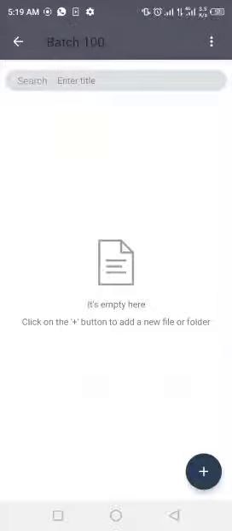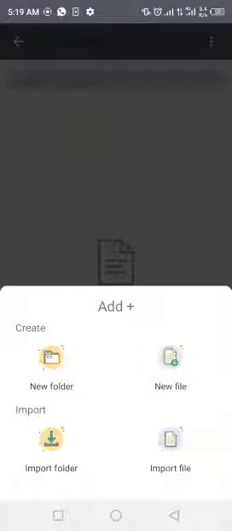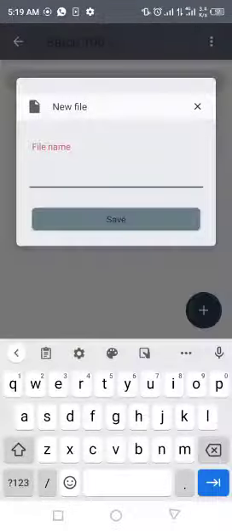So the next thing we're going to be creating right now is a file, okay? So for us to create a file, if you look at the same bottom right-hand corner side of the screen, we have the same button there with the same plus sign. So I'm going to be clicking on that. We still have the same pop-up: new folder, new file, and so on. But this time around, we are going to be clicking on new file because we want to create a file. Okay, so I'll click on new file. We still have the same box.